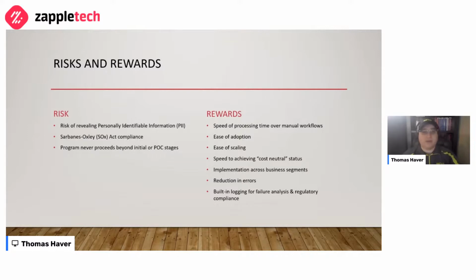So it gets you thinking outside the box. Typically, when we go to implementation, we think about purely within, say, the technology space. And we're always also thinking about either some automation related to builds or to testing. This is neither testing nor is it building. It's something that can apply to task-based automation that could help out people in marketing, that could help out individuals within human resources. Additionally, having these bots in place of these manual repetitive tasks will help reduce the errors. And as I mentioned before, you have that built-in logging capability for the failure analysis and regulatory compliance.